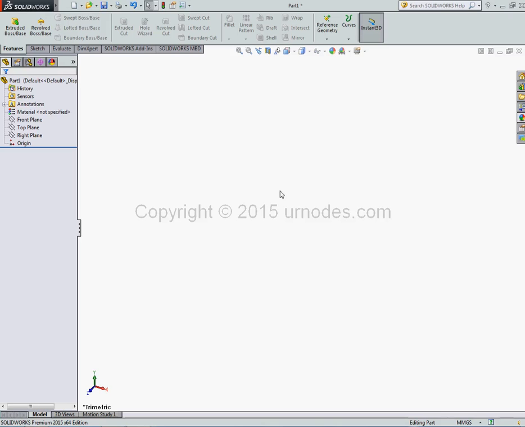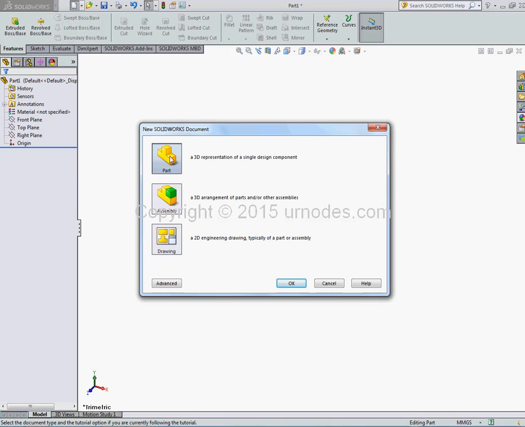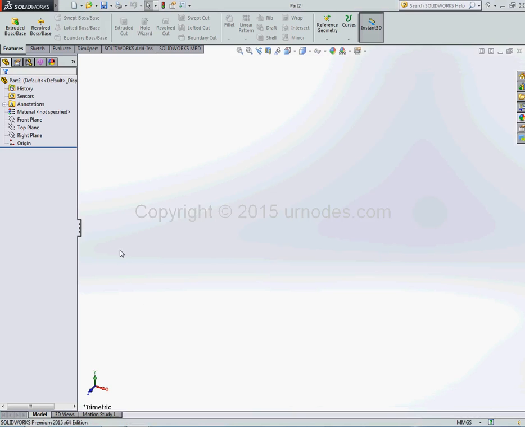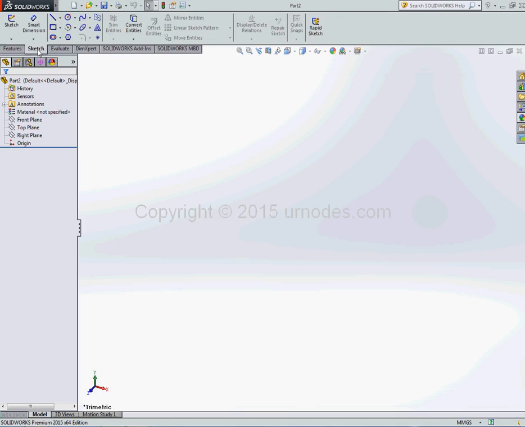First of all, start Solidworks and click New. Click here, make sure that the part feature is active, click OK. Now go to sketch. Here, this is the sketch for 2D mode. Here is a small arrow, click it, and click the 3D sketch command. Now we are in the 3D sketch mode.